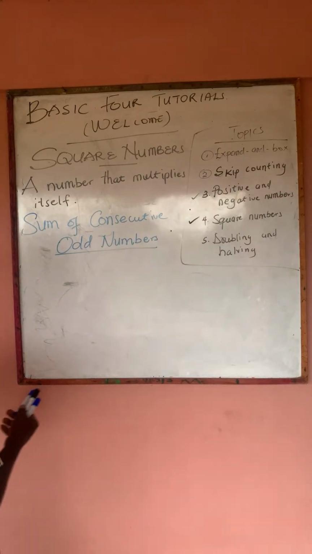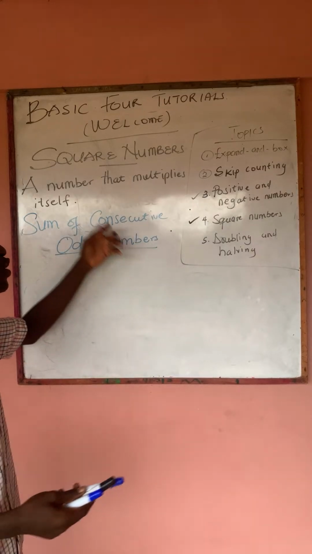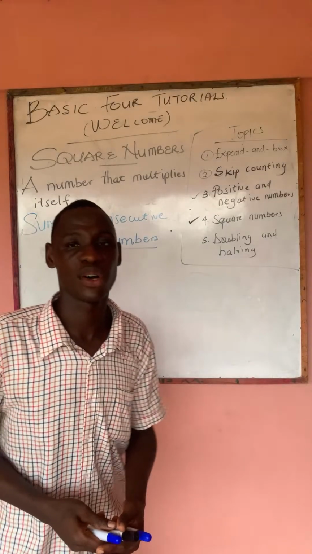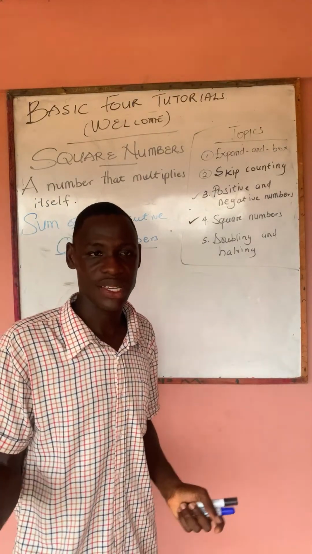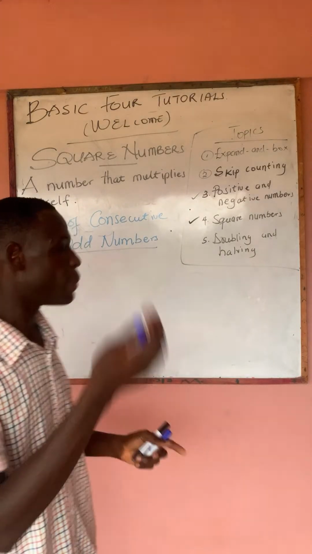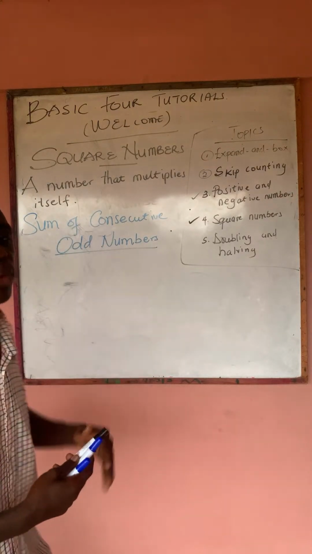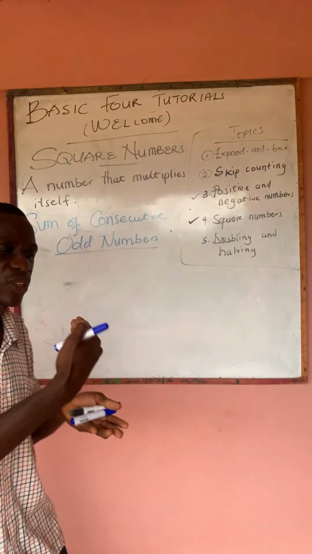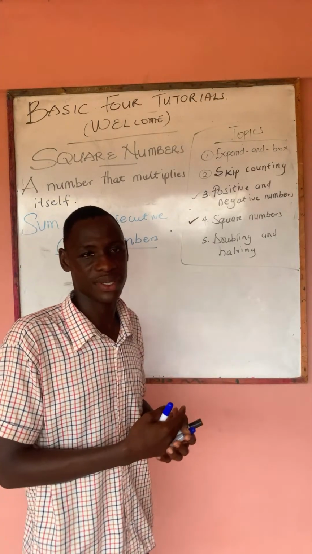Now, consecutive odd numbers. Please, we have a video on sum of consecutive odd numbers on the channel. So after this class, you can check it out and get yourself abreast with the topic. I'll try to explain it to you over here too. Consecutive odd numbers. Think about consecutive. They are numbers that follow a pattern such that none can be skipped.